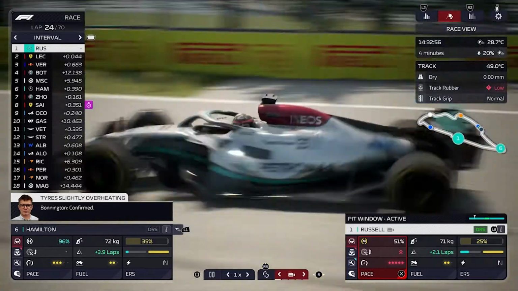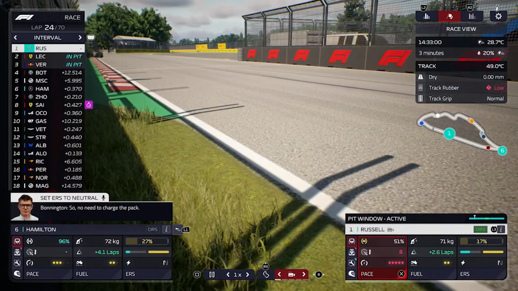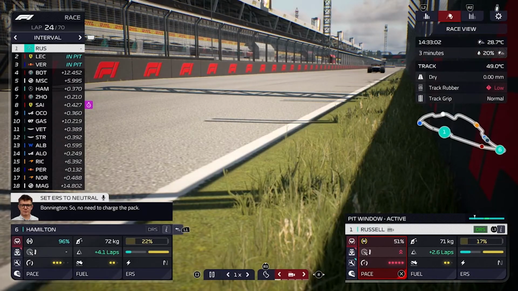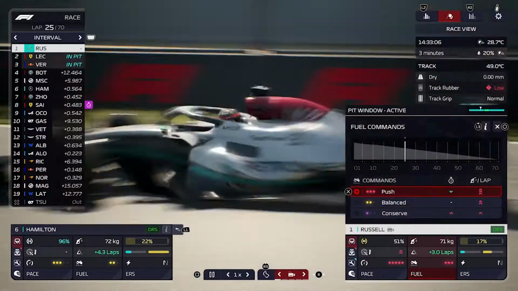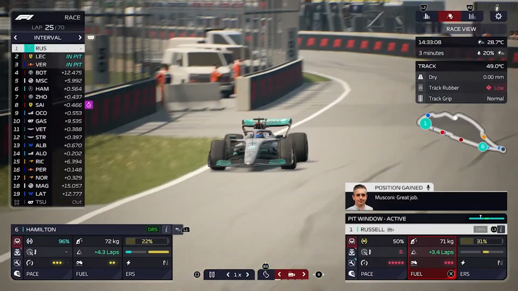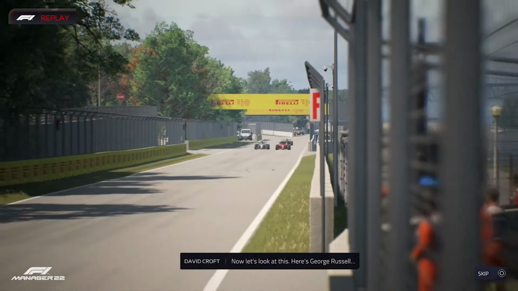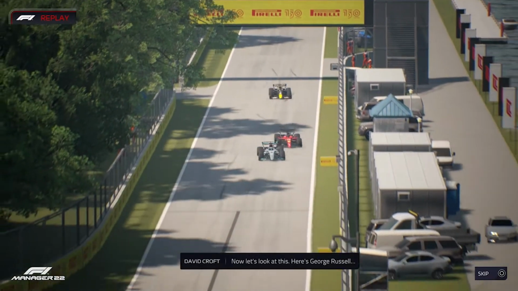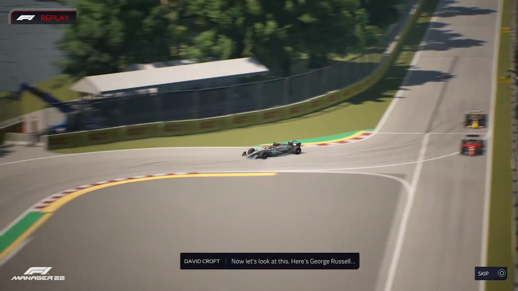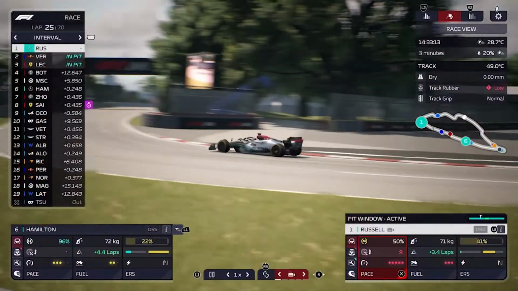George Russell with the DRS once again, gets past Charles Leclerc as both of our opponents for the race lead have boxed in. Right, George Russell, we need an absolutely amazing in-lap from you here. We take the lead. Let's take a look at the overtake again. With that DRS, we flew past Charles Leclerc, but Charles Leclerc and Max Verstappen both have come into the pits for their one scheduled stop. So this is going to be a massive lap for George Russell.